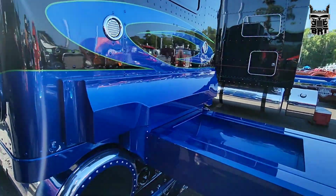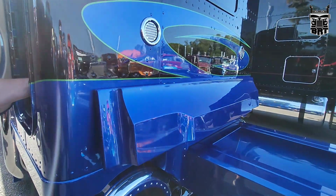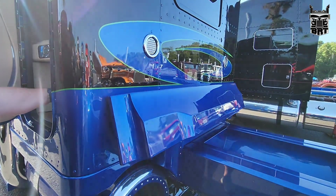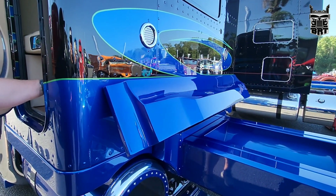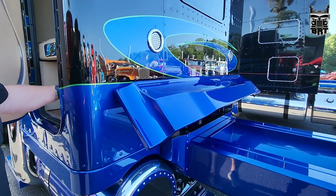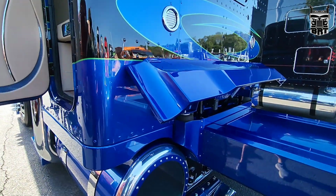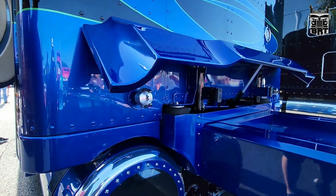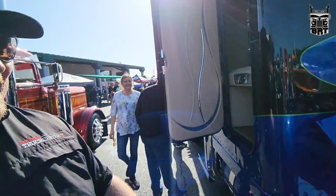Let me see. People ask me all the time how you put fuel in it. It's an electric switch. Oh my God. Believe it or not, we do run it enough to have to add fuel. Without the fish on the firewall? Oh yeah, no fish were harmed. This is a great truck to take my wife and kid out for ice cream. Wow, look at that. I was wondering how the heck you put fuel in this. There it is.